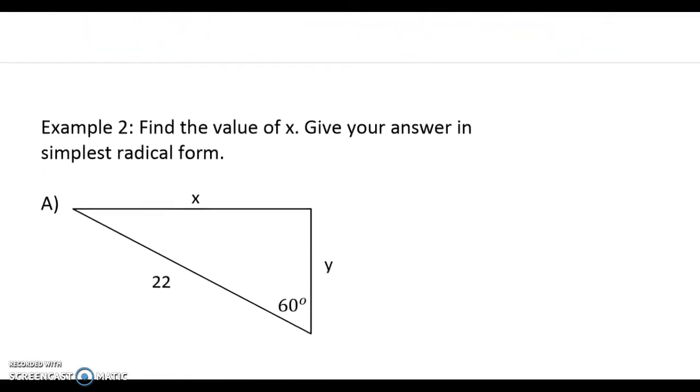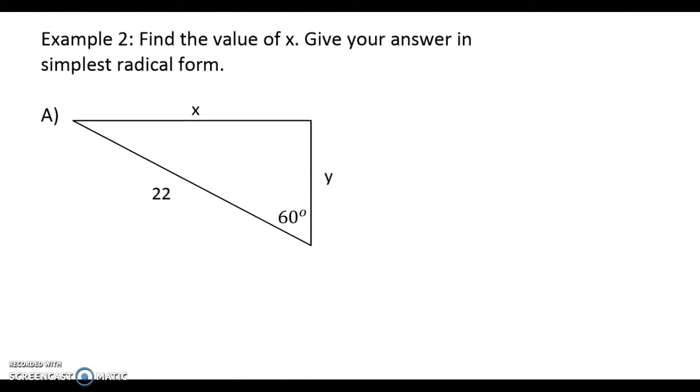Alright, example 2. Find the value of x, again, simplest radical form, no square roots in the denominator. And we're going to also write y, because I forgot to adjust my notes for this video. So what I normally do is I, again, go through and label everything I know. I made so many errors before I made this video. Hopefully on yours I've already corrected these, but that 90-degree angle marking is already there. But let's go ahead and label the sides.